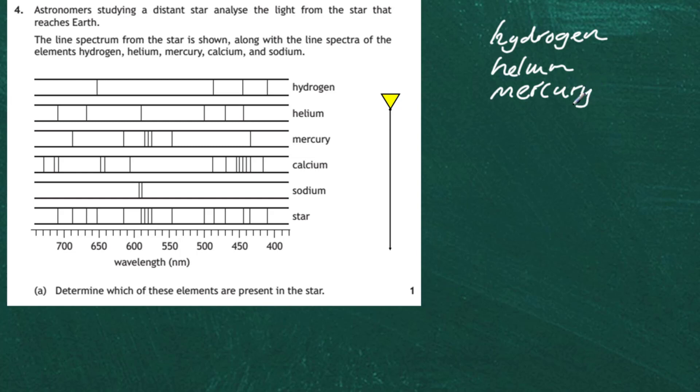Maybe we've got the whole lot. Let's try the fourth one which is calcium. And we put our line on to calcium and we go to the first line of calcium and look, no line is there. So right away we can say calcium is not present in the star. If that line matched up to the star there would be calcium there. So calcium is not there.